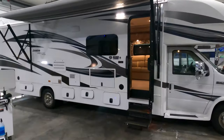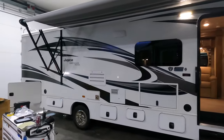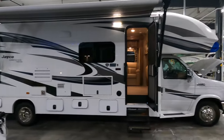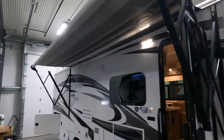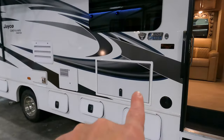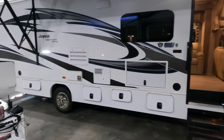We're going to show you on the outside, show you the inside, see what you guys think. I just took this on trade a couple days ago, actually right over the weekend from the original owner. The coach only has 4,100 miles on the Ford V10 — not even broken in. Nice power awning there, frameless windows, a little outside TV with outside speakers, in case you want to watch football games outside, or baseball, hopefully in the summer, not the winter.